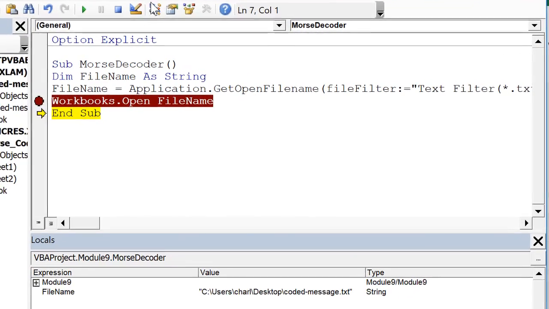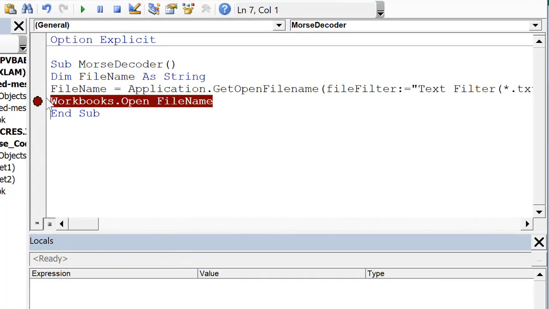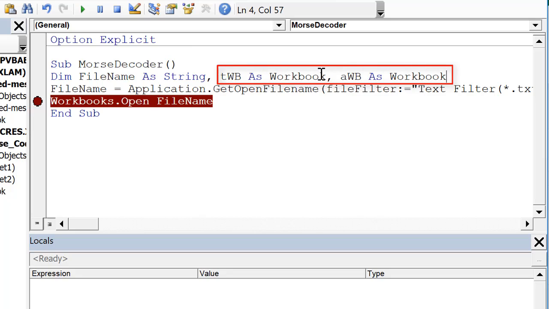So right now we've got two workbooks. We've got this workbook, which is the workbook that this code is in, and then when we open this workbook, that's going to be the active workbook. So I'm going to make a few additions here. So I've dimmed TWB as workbook, AWB as workbook.